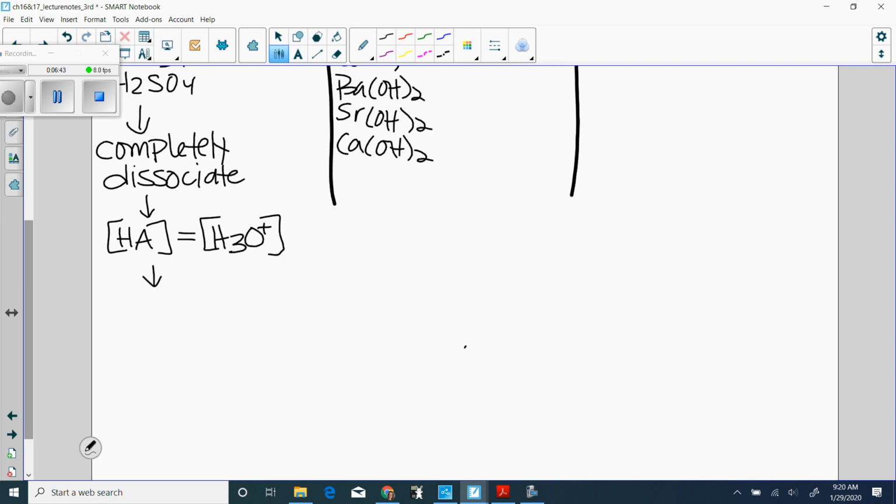The goal for this whole unit is to solve for pH. So once we know what that concentration is, we can just plug it straight into our pH equation and get the pH. P means negative log, so pH is negative log of the hydrogens. Remember, hydrogen and H3O plus are the same thing. Okay, same game for bases.